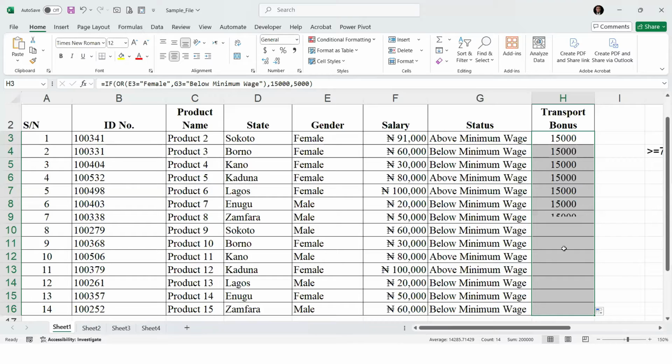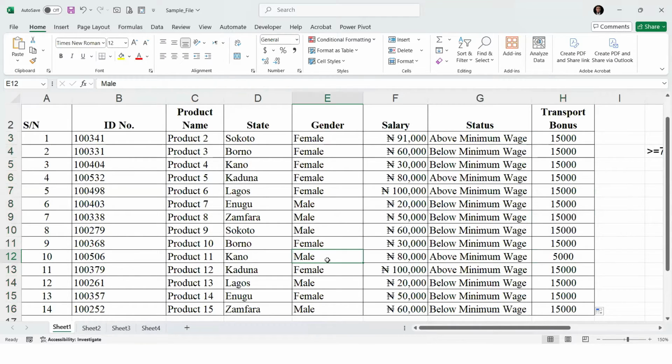By default, only one person has 5,000 in all this data that we have. It's because the person is a male and has above minimum wage. So let me copy some male data and put it here so that we'll see. Now we have another person with minimum wage.